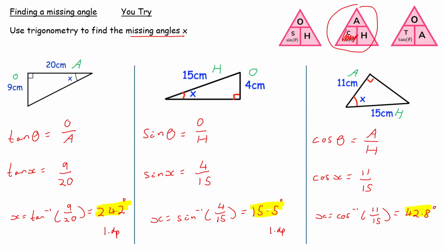So hopefully that was useful, and hopefully you're realizing trigonometry really isn't that bad. It's just label your triangle properly, you then choose your formula, and then you substitute, and then that is it. It's just with angles, you've got this extra step, which is to inverse either sine, cos, or tan. So tan on the first one, sine on the second one, cos on the third one, depending on which trig ratio that you're using.